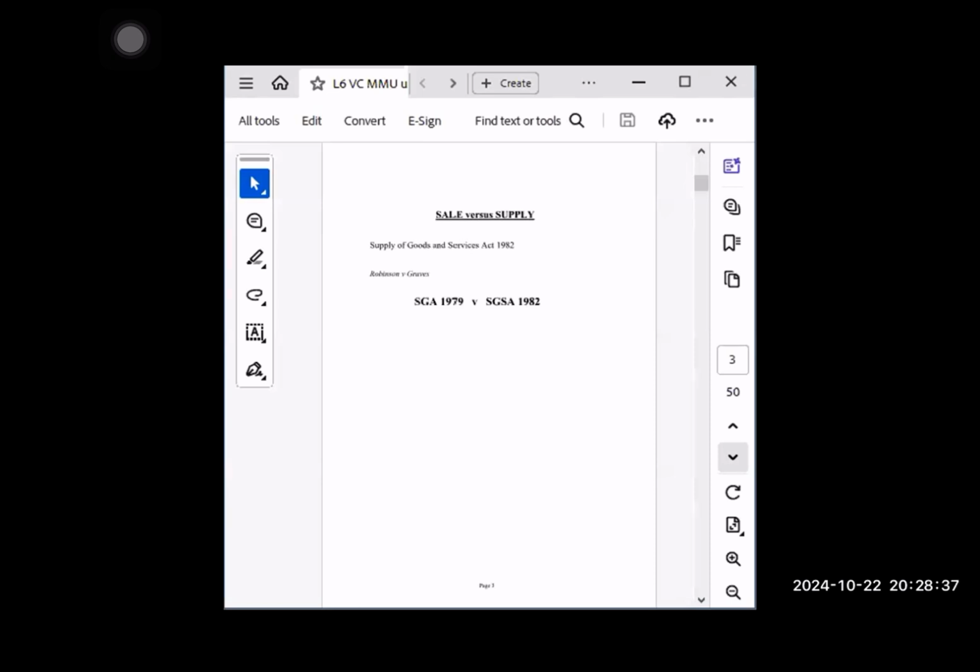But the idea is, you see, in hire purchase, when we're talking about affirmation, you get a longer time to examine the goods before you lose your right to reject. Whereas with sale of goods, it's a fairly short period of time before you are deemed to have accepted. If you accept, then you've lost your right to reject.